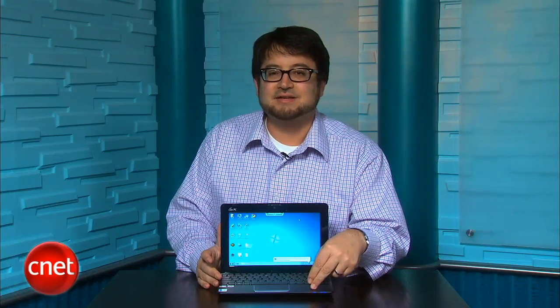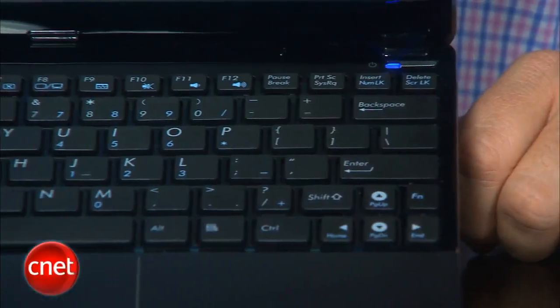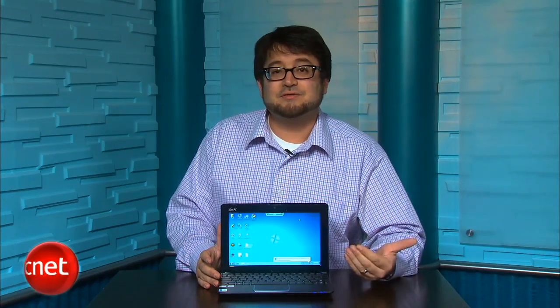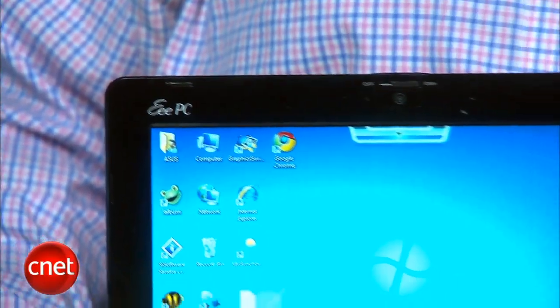This one has a dual-core Atom N550 processor, and it also has NVIDIA Ion graphics that give you a little bit of gameplay capability. Now, not a lot, don't expect this to be like your Xbox 360, but you will be able to play some mainstream games and older games at some passable clips and speeds. So that's nice. It also gives you a little bit of a bump up in graphics capability for video, so full screen video that we've seen streaming looks better than it does on a lot of other netbooks.